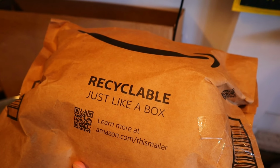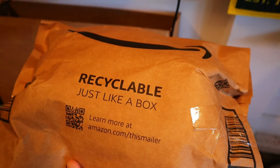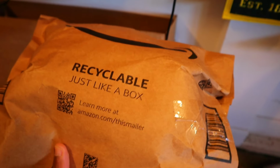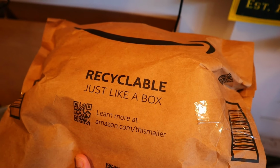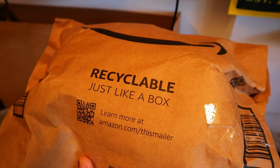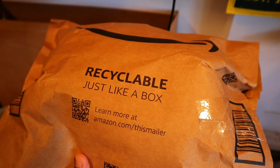But anyway, usually when shoes come in, I just list the size as what it is. These were just a basic pair of Nike tennis shoes, so usually, sometimes they fit a little bit off, but how was I supposed to know? But anyway, you just have to kind of take this as it comes. So I'll get this refunded, and I may or may not relist these. It really depends. I'll probably just set them to the side for a moment until I can figure out what's the next best step.